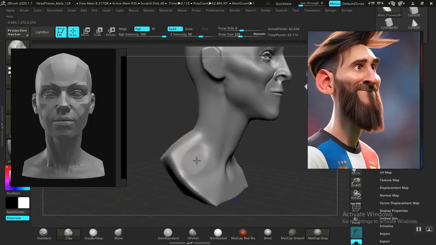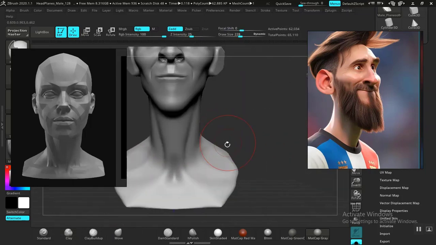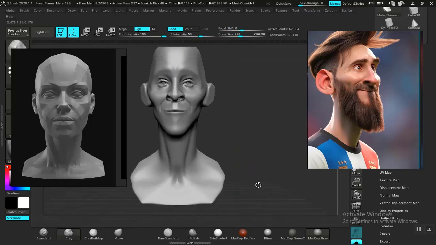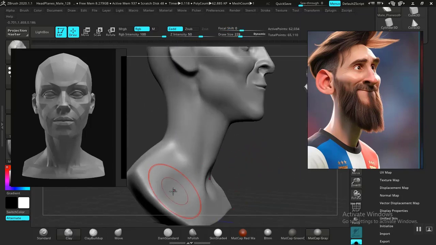Let me use the move brush and expand this. Okay, I think we're almost there.